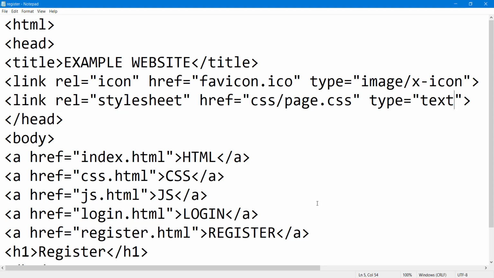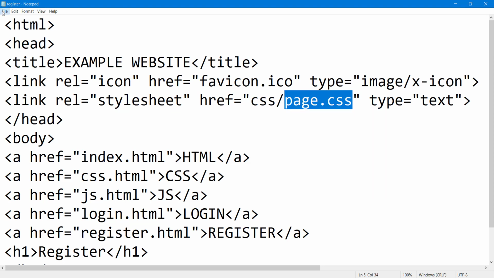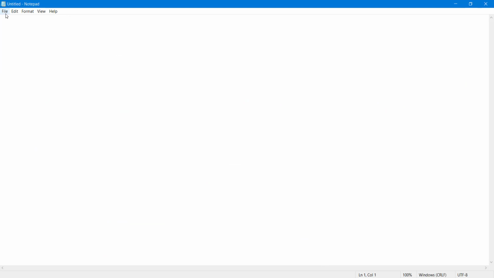Let's move on. From this stage, we now want to create our style sheet, which is page.css. To do that, we do exactly the same thing. I just need to copy this. We go to file, and then new.